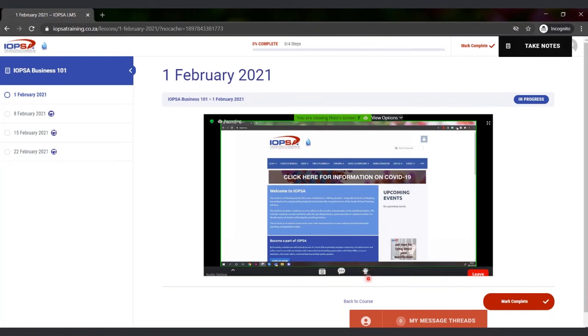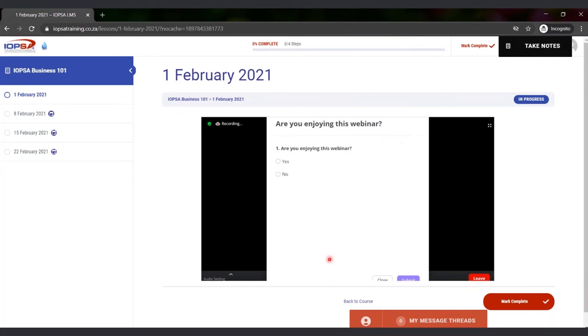This is just a poll, and I wanted to show you that sometimes, depending on how big your screen is, you might have an issue like this. You'll see that it's a little bit difficult to get to the buttons. So you just click on this button here to maximize it. And then here you can go yes, no, and you'll see all the buttons are very easy to click once you have maximized the screen.